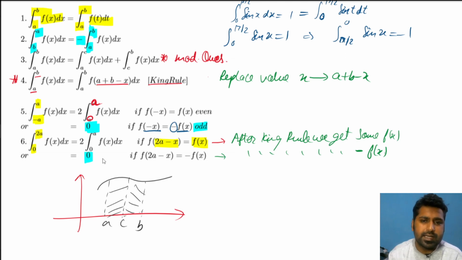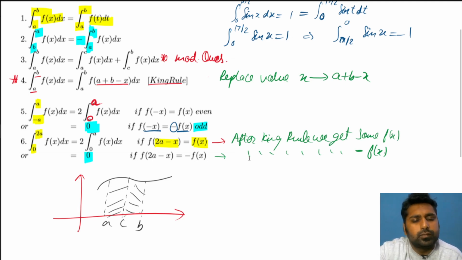Specifically, these cases where the answer is 0 are very popular in MCQs or 1 marker questions. The rest are conventional questions, you will have to solve a bit, but these questions are absolutely direct approach questions. Now let's look at some questions, because just by looking at these properties you might not be able to understand what is happening. So let me get a few questions. Let's start with simple ones.